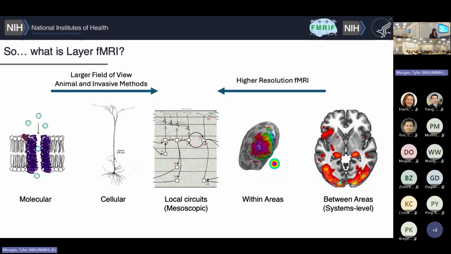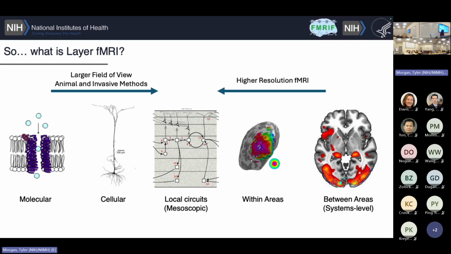Okay, so all of this sets us up for this really cool part of the field, which is that neuroscience has been concentrating for a very long time on the molecular and the cellular levels. And we are gaining methods over and over again that actually increase the field of view. They make it so that there can be different types of invasive methods. And we're building up to being able to see not just the cellular view, the microscopic view, but also the mesoscopic view. So this is the in-between scale, in Greek, I guess.